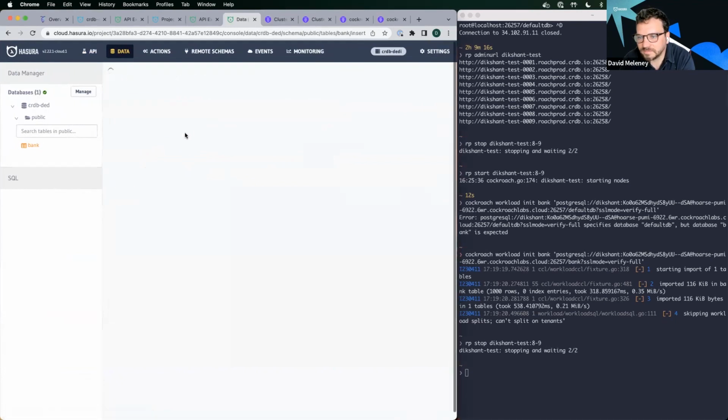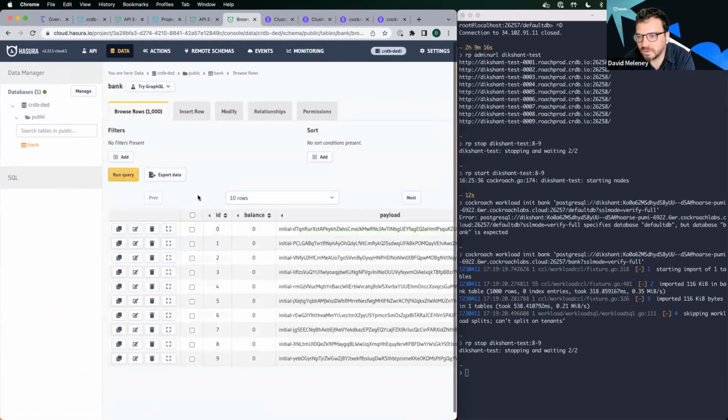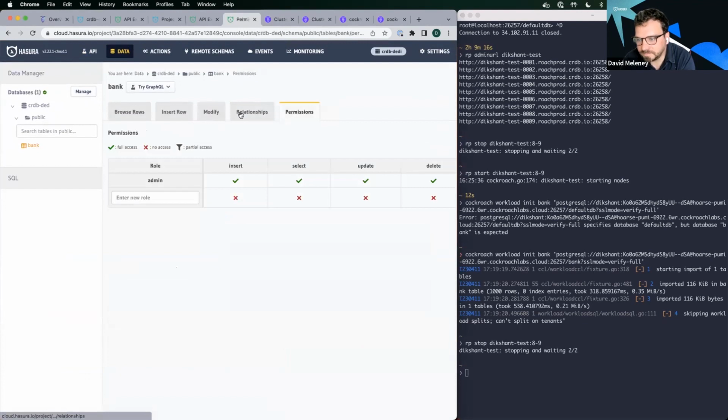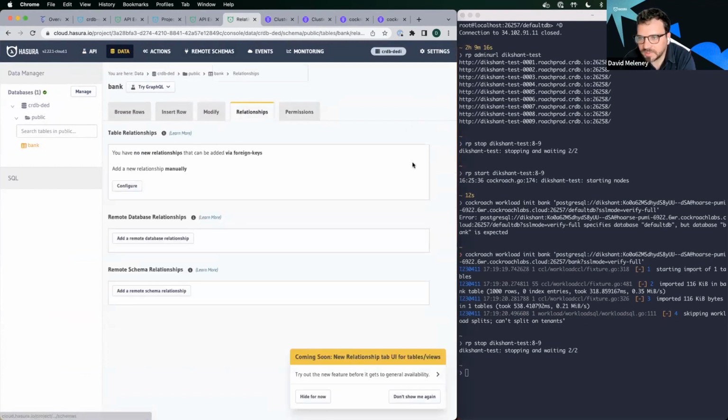So if you go to the data tab, you can insert rows, and then if you go to the relationships, that's where you can hook up your relationships, and then there's a SQL editor built in. I wouldn't say this is the best data modeling tool, but it is super powerful when you're getting started and doing experimentation. You don't have to switch back and forth to another tool, or go into the CockroachDB console. It's right at your fingertips, which really makes it a lot easier.